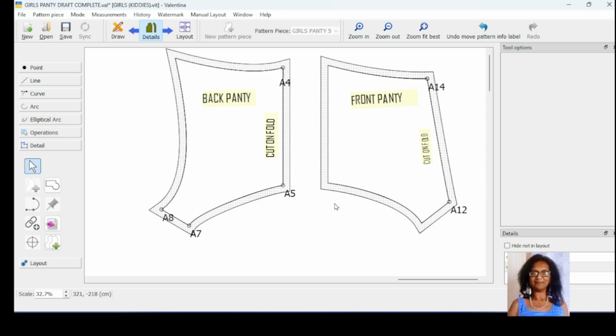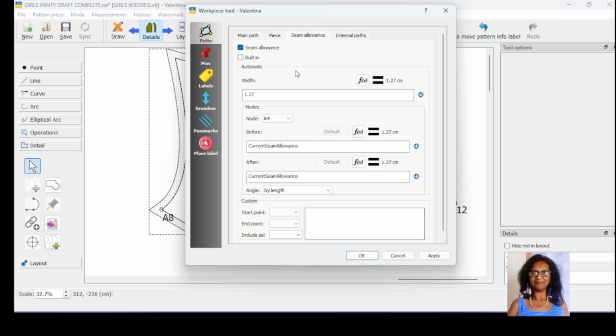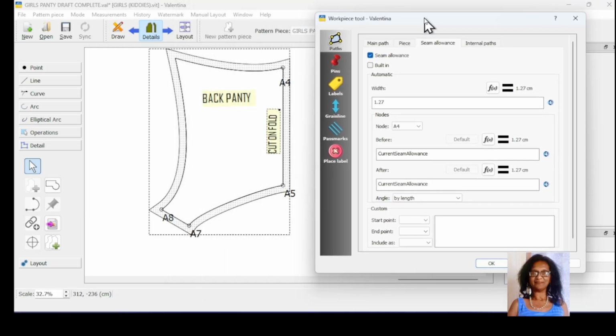Okay, now that we've got our pieces and our seam, I'm going to cut this on a fold, and I don't want the seam allowances here. So I'm going to go into options. I'm going to go into the seam allowance, and I'm going to take away on A4. You see, this is A4, and after I'm going to write 0.